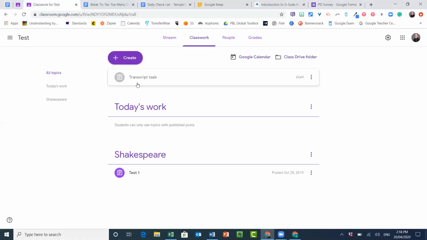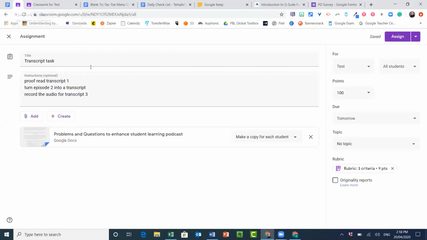If I go over here, let's make just a transcript task. I'll walk through a few things before I show you how to make a copy for each student. Because I've already got this transcript task open, what I wanted to show you is that when you post a transcript task, when it's a Google document, and this is the spot where people get stuck, you can only create this setting to make a copy for each student the first time that you make this post. As soon as you've posted it, you can't come back and change this setting.